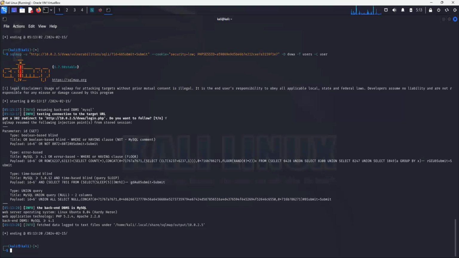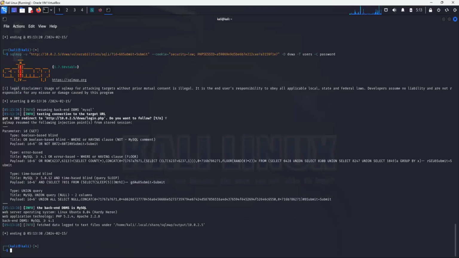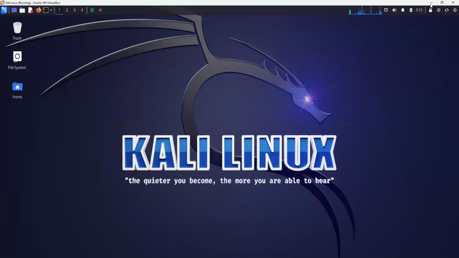What that would do typically, if I hadn't broken it earlier, is show me a list of the users, and then I could do the same by looking at the column password. Again, it's broken, so it's not going to work, but it would show me the passwords associated with that database. Then I could use those usernames and passwords to attack further. Okay, that's as much as I wanted to demo at this stage.